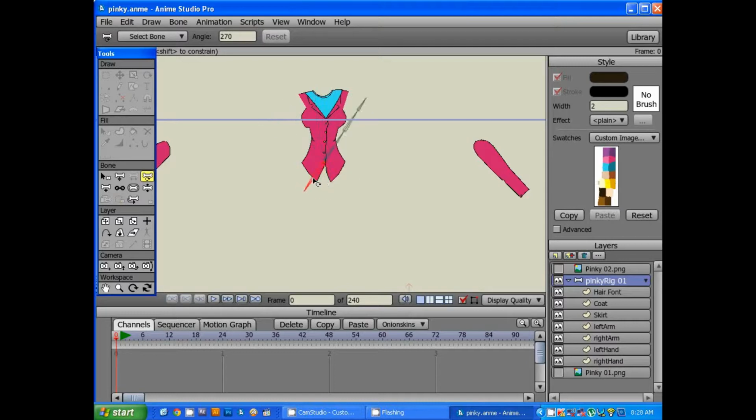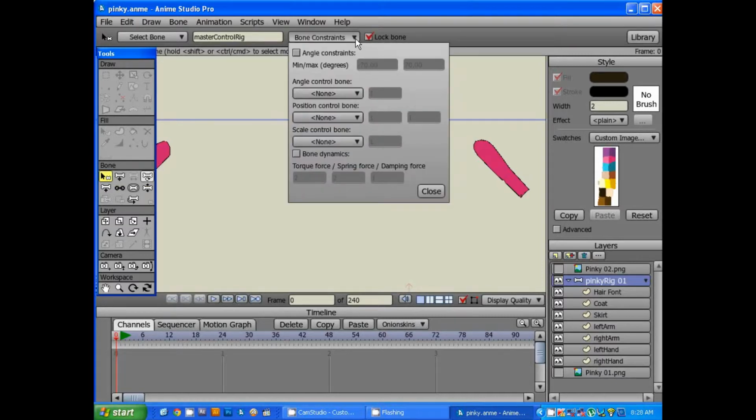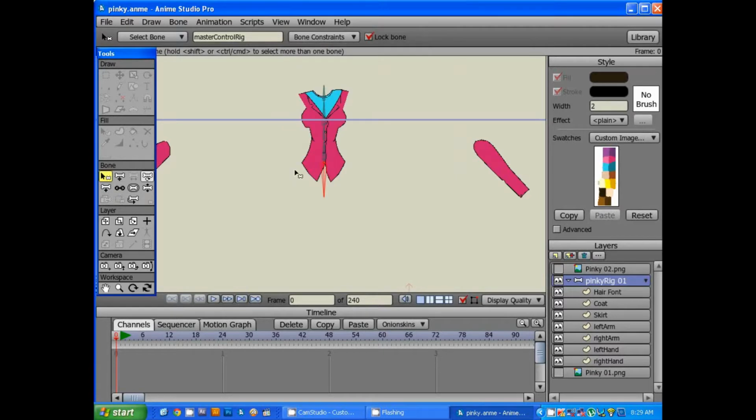So I'm checking to see if the bones are moving, and notice that the torso does not move right now. Well, I guess in a short while we'll fix this problem and you'll be able to see that it's moving. So I'm just locking it and seeing if you can add some constraint right now to the master control bone, and I don't see that's quite necessary right now.